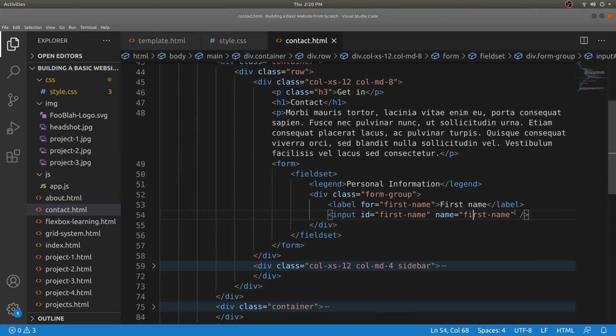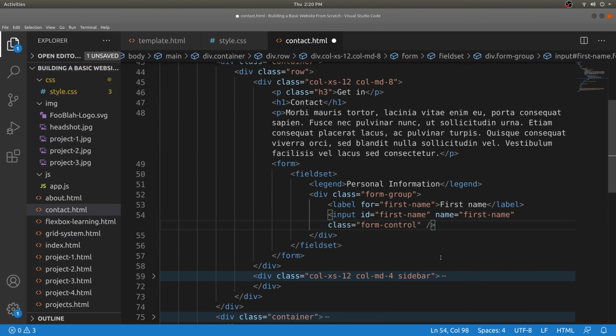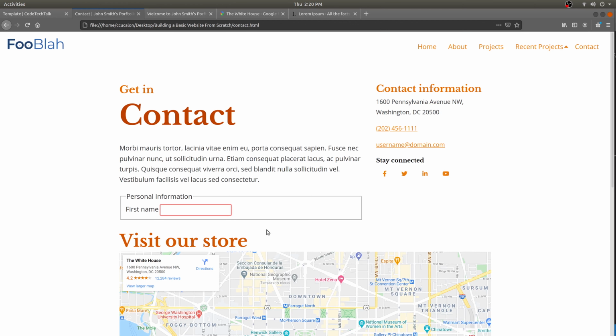Let's go ahead and also add a class of form control. This is just so that we can have a class associated to our input fields so that a lot of the styles would apply to all of them. And then the next thing that we're going to do is we're also going to make it a required field. If we want it to be required, we just have to type in required, and then it will let the user know before they submit that this is a required field and they need to put their information in there.